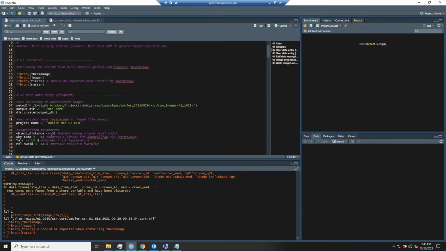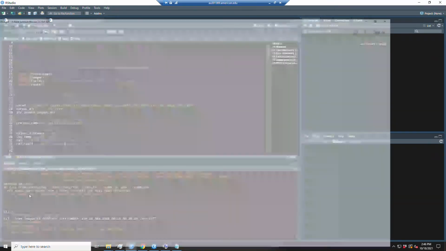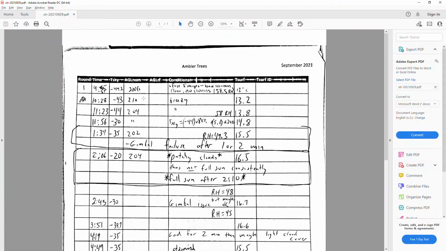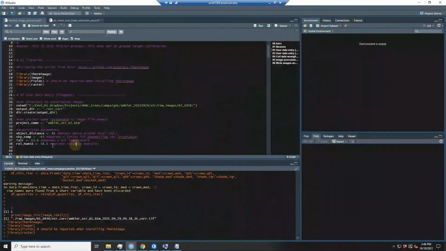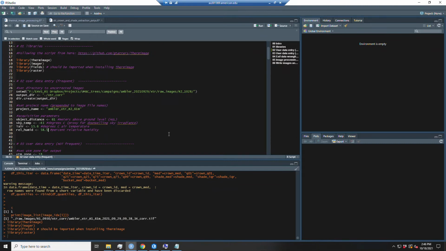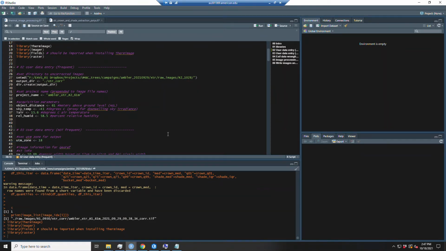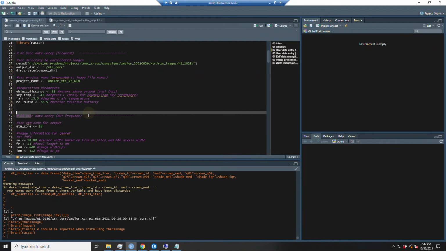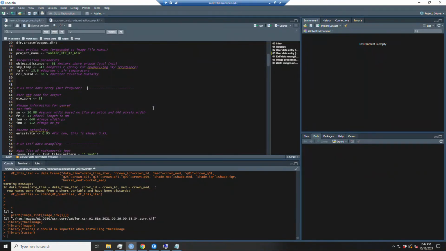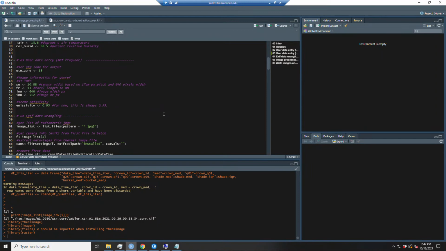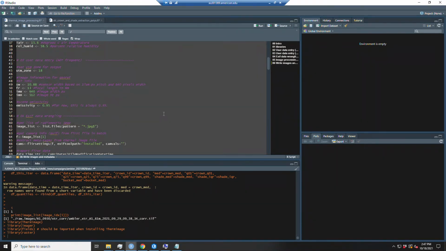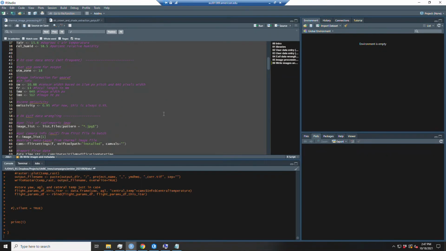So update that. Relative humidity: if you don't see a new entry on the data sheet, you don't need to do anything about it. You can see the first one I said 58.5 relative humidity, and then the third one, 58. So very stable. Don't need to worry about it, just leave it the same. That's all you need to update to do this whole process. This other data entry is not frequent, and you should never need to do it. Now I will just hit Control A to select everything and Control Enter to run this whole code.